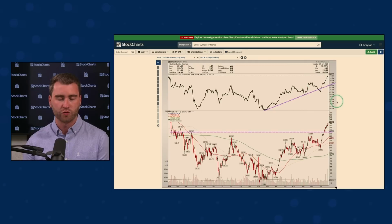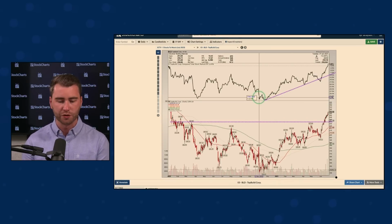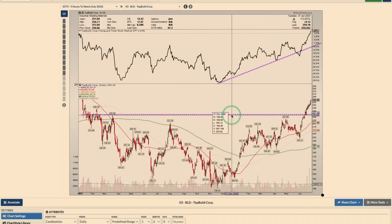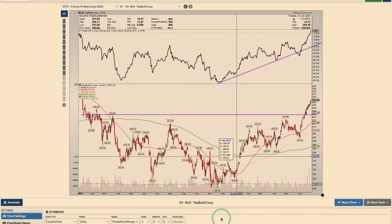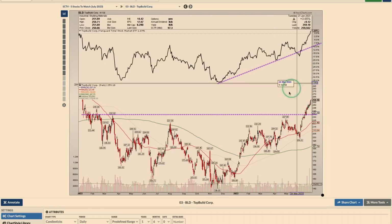This is another group that has been seeing quite the pickup. BLD, a name that has been heavily outperforming the market really since November. We can see it coming off those lows, but it had been in a bit of a consolidation phase. We tested the 220, 230 range a couple of times. I love to see this pattern. We're chopping around in that base, we move towards the upside of it, we test it a couple of times. We have a couple of shakeouts on the way up, but now we're seeing BLD start to break out above those key levels and make that move higher while outperforming the market as well.